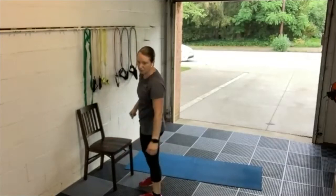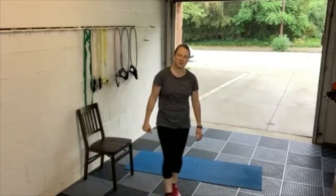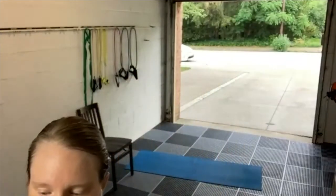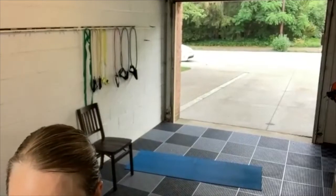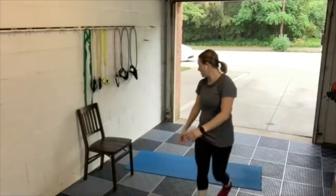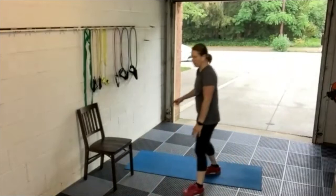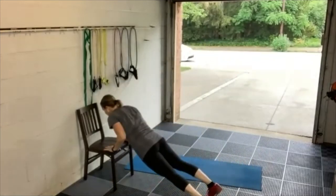3, 2, and 1. Okay, final time through. We're going to eliminate the chest to ground. Thank you, Jill, and your potato peeler. We're going to start with those push-up mountain climbers in 3, 2, and let's go. Push up mountain climber.